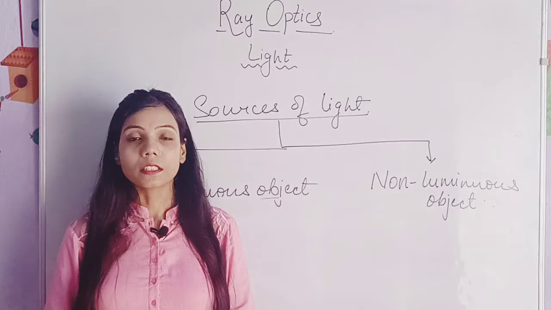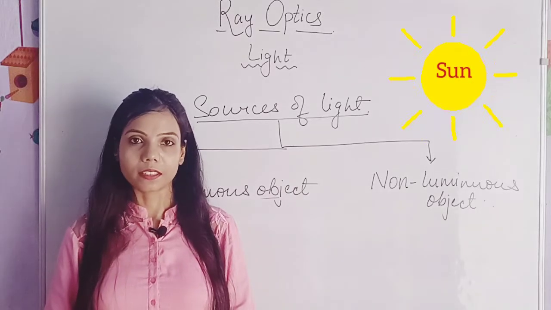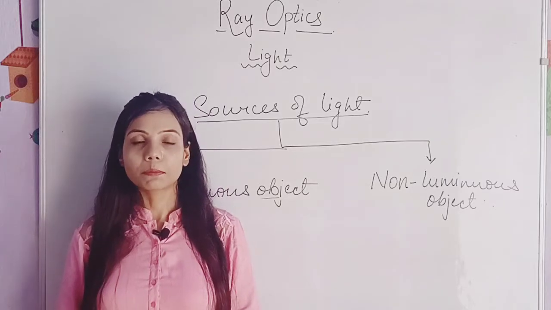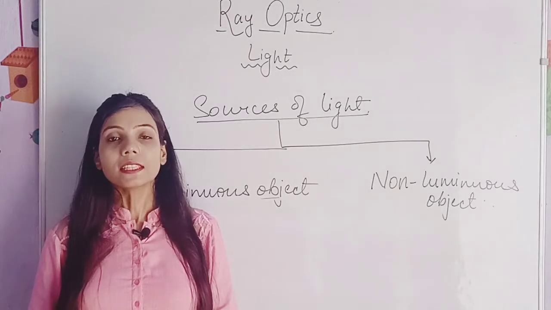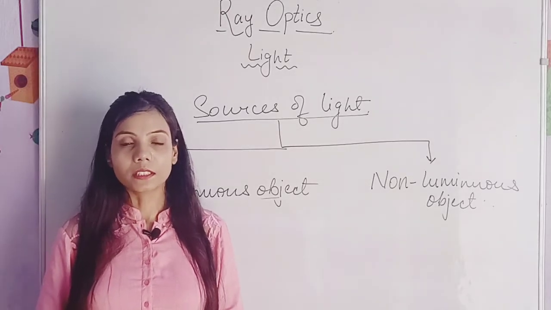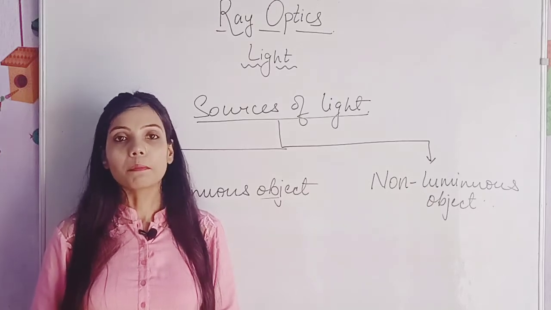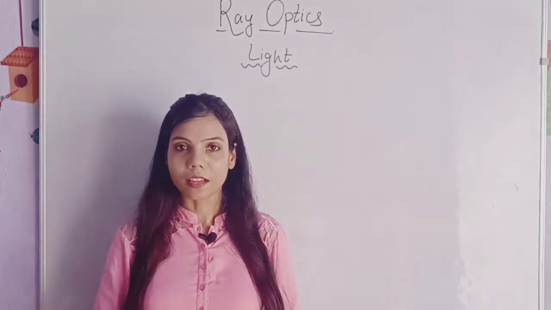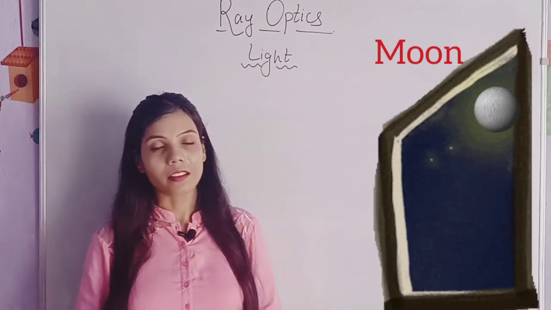It's just because of the sunlight which is considered to be the natural source of light. And that's why during day, anything is visible to us because of the light of the sun. When the sunlight falls on any other object, then that light is reflected to our eyes, and that makes the things visible to us. Whereas during night, we do not have the sun, but still we can see the moon shining up in the sky.